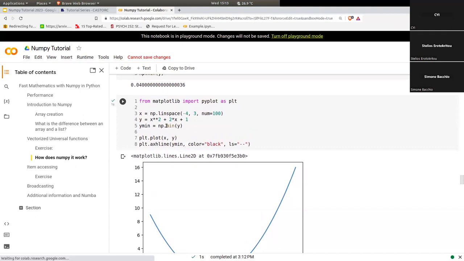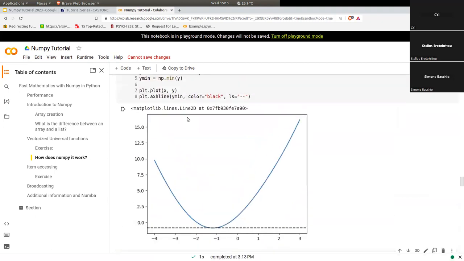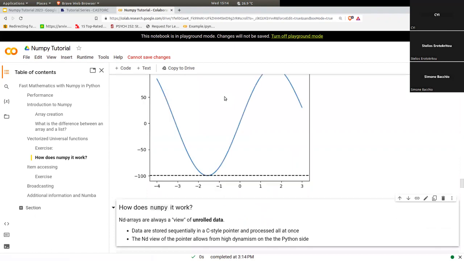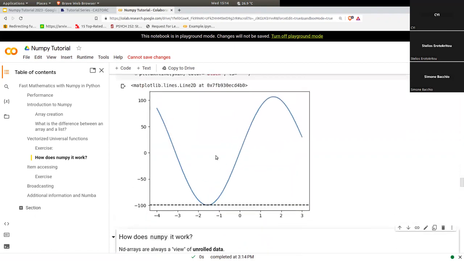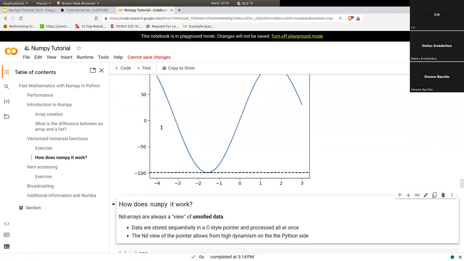Now you can play more with the function. For instance, you can add some other term. We can add sine of x. Okay. And in this way, you get a different function. So why did this not change? Well, I think it's a small change. Let me say something like that. Anyway, this should give us, yeah, now it's more significant. Okay. And you can play with it. And this is the way of plotting, for instance, functions.